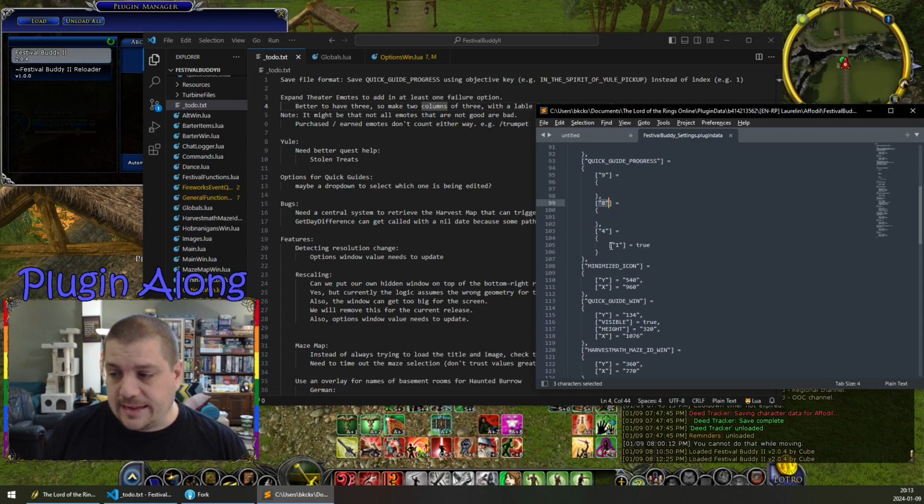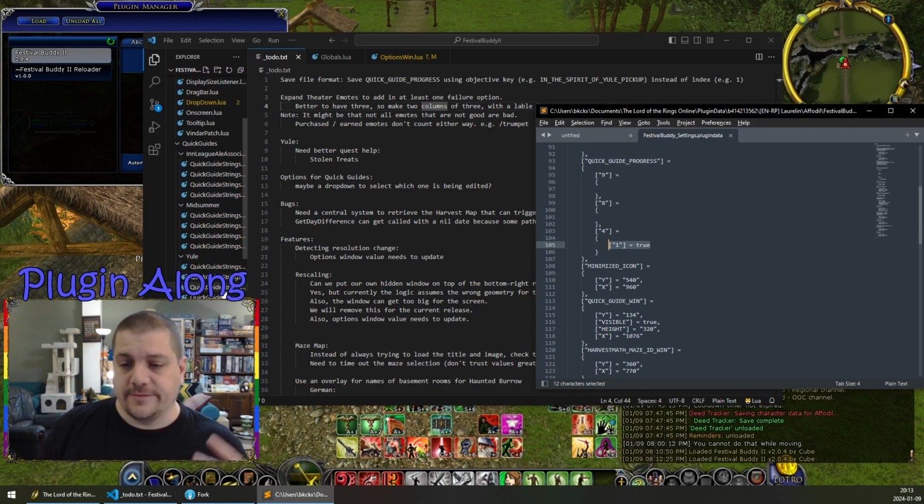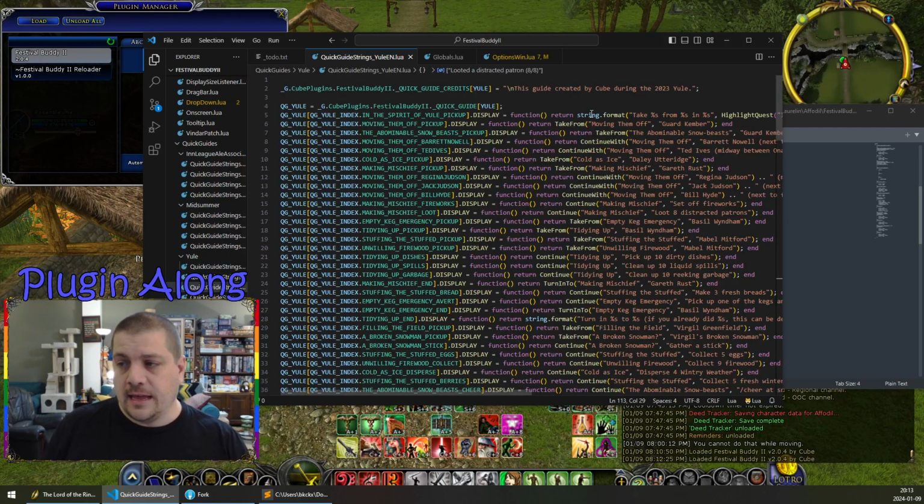And then within that, we say the first thing in the list of objectives is complete. But that list of objectives is malleable. We could change it up if we wanted to change how the quick guide was ordered.